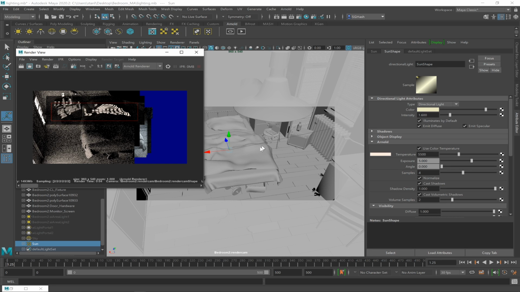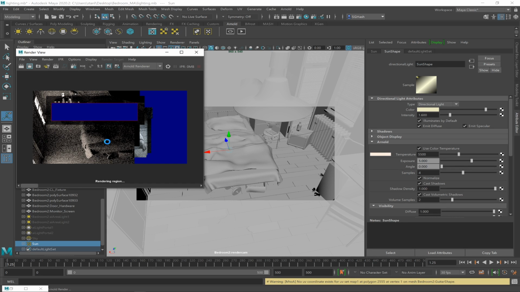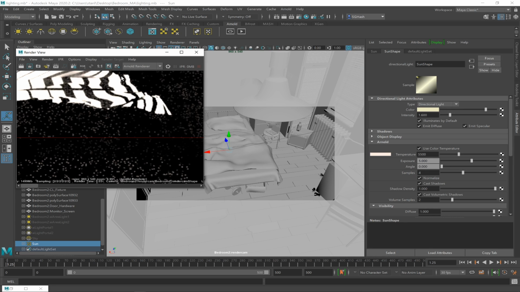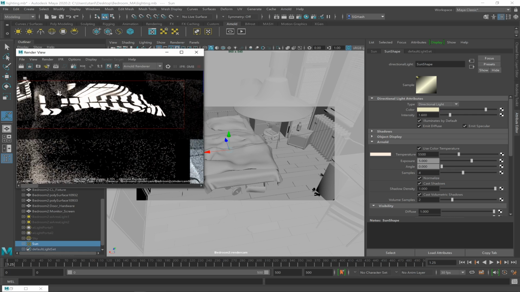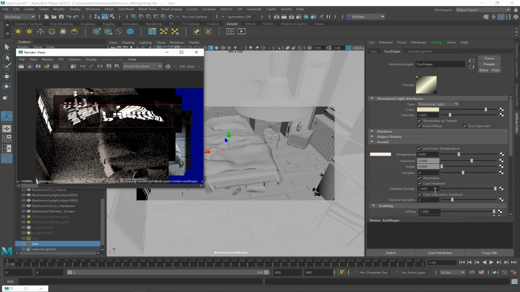We have the correct Kelvin color temperature. We have, I think, the correct exposure roughly against the intensity. Angle is actually how blurry these shadows are. So if you want a little bit of shadow blurriness, which, if you look carefully, you can see these are pretty sharp shadows. If you'd like to blur out your shadows a little bit, that's going to be your angle. So let's look at the difference.